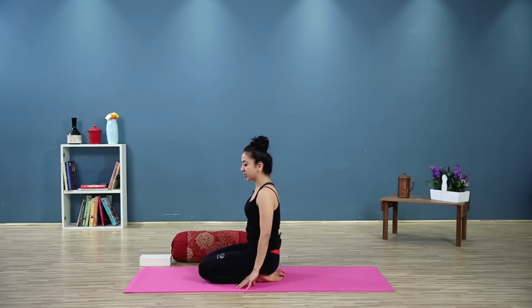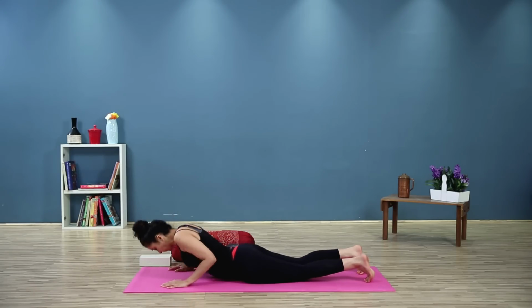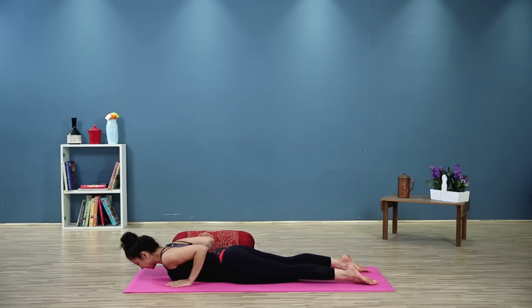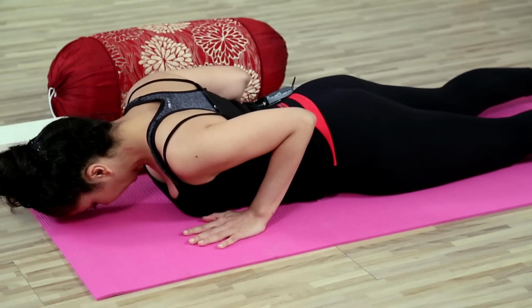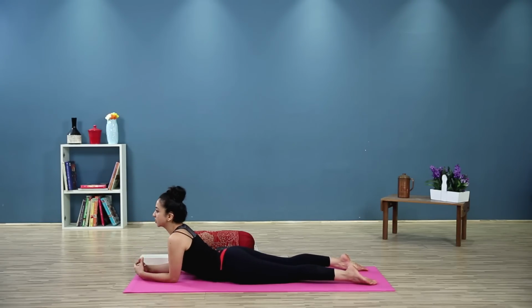The last thing we're going to do is, we're going to open up the chest, and I'll give you two options there on the floor. Either you rest, allow yourself to breathe well, feet hip width apart, hands underneath the shoulders. Inhale to come up to Bhujangasana. Again, hold 10 breaths if you can, 15 breaths if you can manage. Shorter, if you feel that it's straining you, slowly come down. So that's the easy variation. Bhujangasana, to stretch out your chest and get you breathing again.